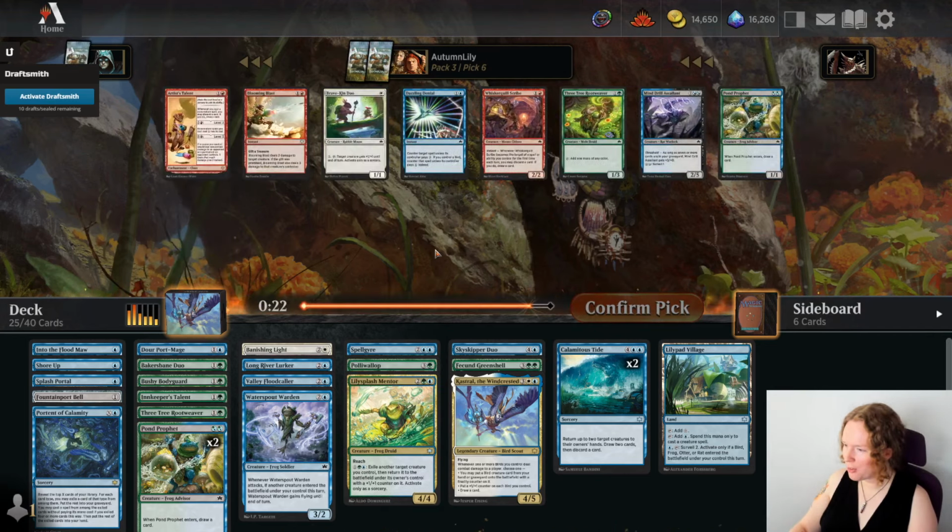This is kind of sweet with like the blink effects. Oh my god, we have so many Pond Prophets. I might want this Sugar Coat. We don't really need a fourth Pond Prophet. All right. Thought Shucker. That doesn't really seem like something we're that likely to play.